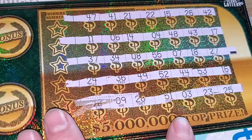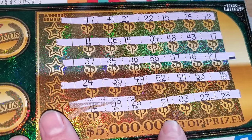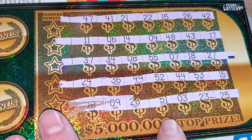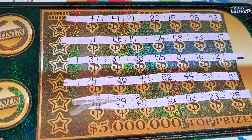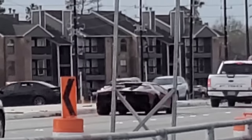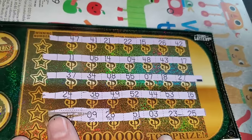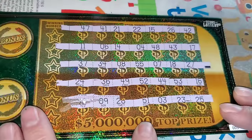That is a Lamborghini. If you're playing AR Platinum Bingo, it was a downshifting Lamborghini. Oh, what is that? It's a Murcielago, it looks like. I believe I see the wings. Red. Let's see if we can see that. Here we go. Come on. Oh, well, there it goes. I think it was a Mercy. Anyway. All right. There's Nasty 12. Oh, I've already scratched all the way through it.